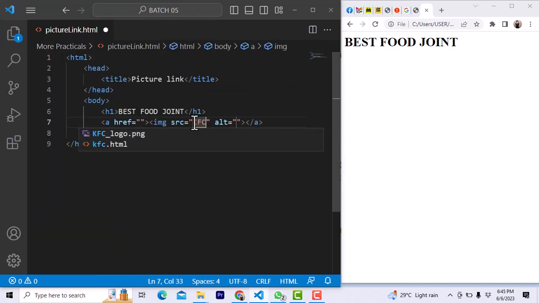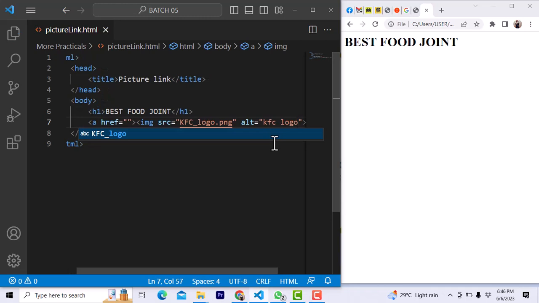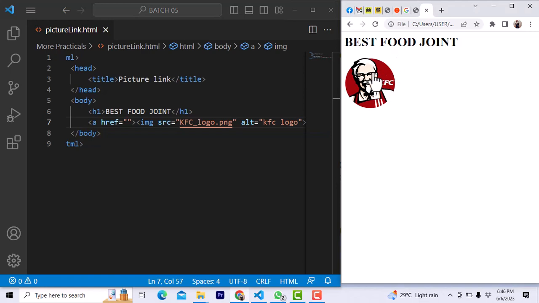KFC underscore logo. Okay, so it's small letters .png. Okay, then I save it. Alternative, as we know, I could just write anything. Maybe it's KFC logo, just anything to be an alternative. So when I save this and I refresh this, you could see the logo has come.